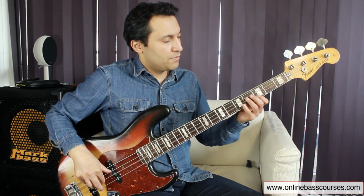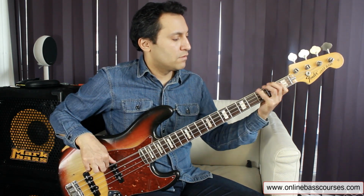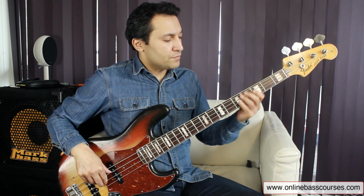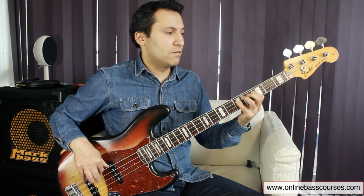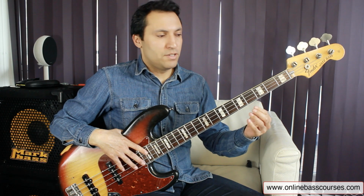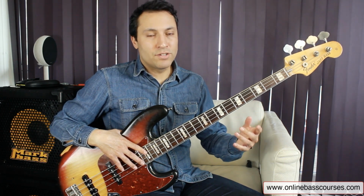So I'm just messing around with that exact Jaco lick taken from Black Market. So that's one thing you can do. It's a really great thing there. He does that a lot, sliding, and just different patterns and different sequences around a pentatonic scale.